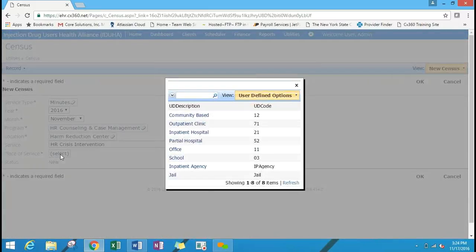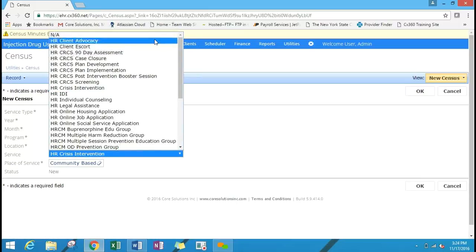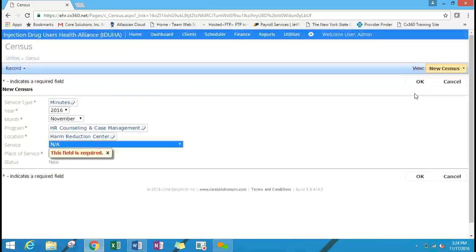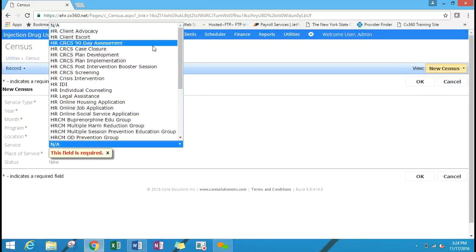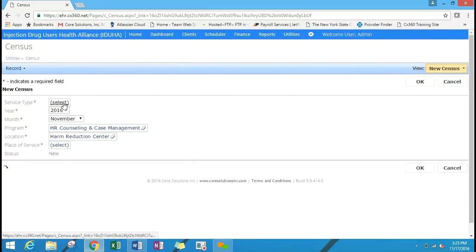Place of service, again, because this does have the ability to create a bill, place of service is a mandatory eventual billing field, which is why it's here. It doesn't like my service. All right. The service I picked was most likely per diem. It said, hey, you can't do a per diem service by minutes, which is why it was yelling at me.